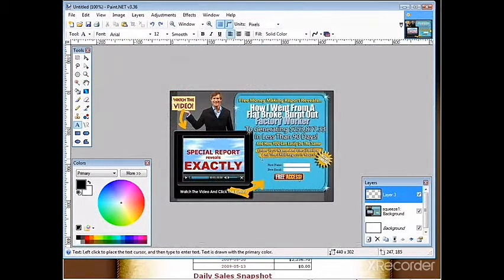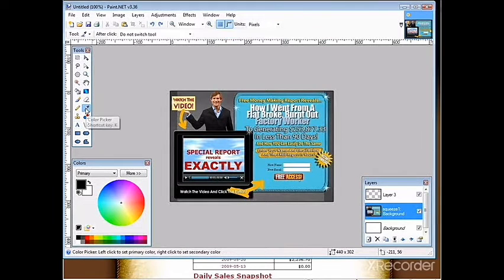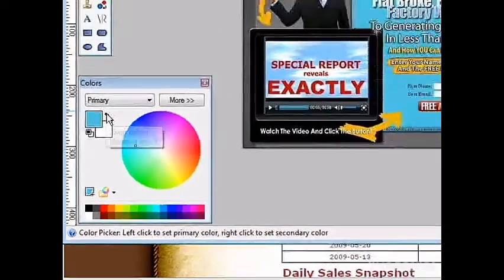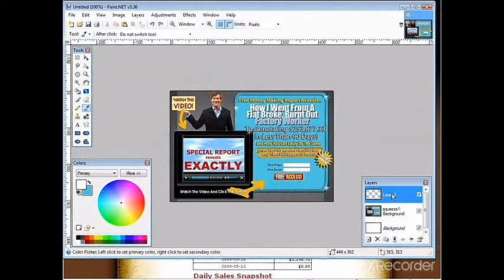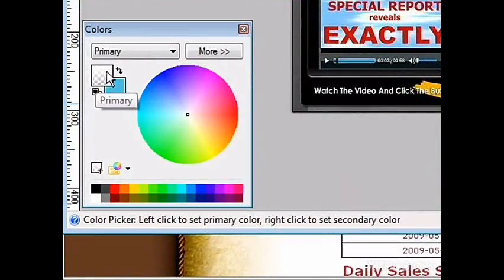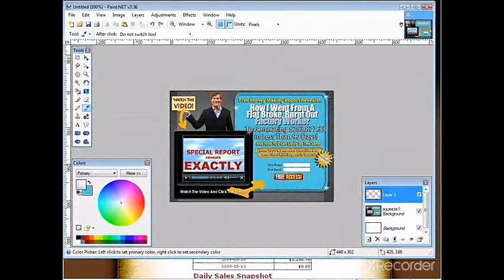Now let's say we want to take this opt-in form off for this image. All we have to do is first go to the color picker. Well, actually, let's make sure that we have the proper layer chosen, which is this squeeze one layer. The reason we do that is so that we can choose the color here, and I'm going to show you. If we go to the color picker, which is this right here, click on that, and then we go inside the background color here and we click, and notice over here that it changed the color to this background color. Now if we didn't select that layer, if we were on this layer and we choose here, you'll see that it chose an opaque color there. So that's why we do that.